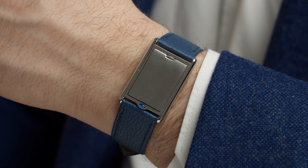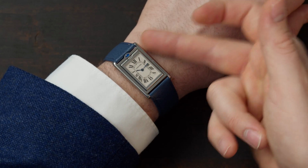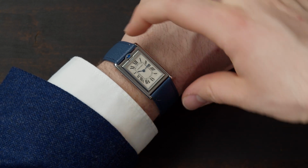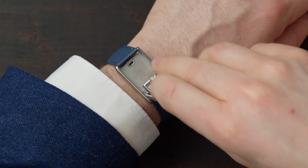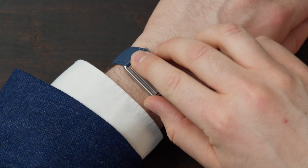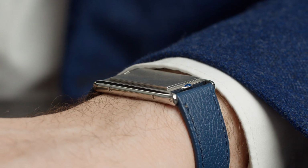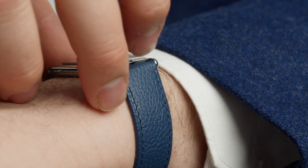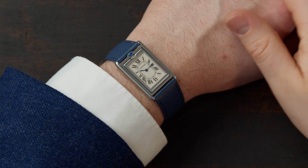If you have a small wrist, this watch might look weird because it's very flat and you need a wide wrist for it. What I also like about this party trick that you have when you turn the watch, essentially for people who don't know anything about watches, they might think that you're wearing a bracelet. And it's like a hidden gem for yourself. So when you want to look at the time, you just flip it open and again, here you go, perfect watch.